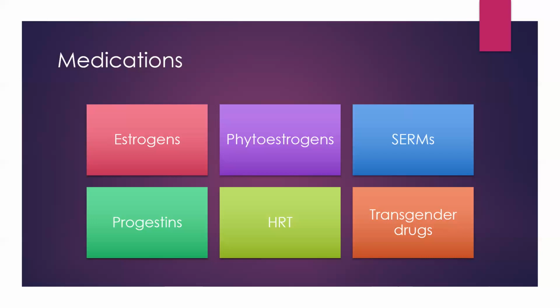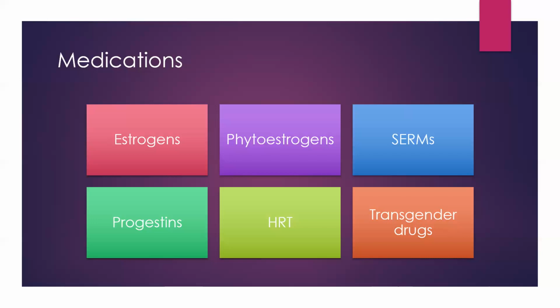Then we have SERMs. These are selective estrogen receptor modulators. So these are going to activate tissues to block out estrogen. So these were developed to hopefully provide benefits of estrogen while avoiding drawbacks. So estrogen can cause what kind of cancer? Breast cancer, even uterine cancer, and also a risk for developing DVT or PE.